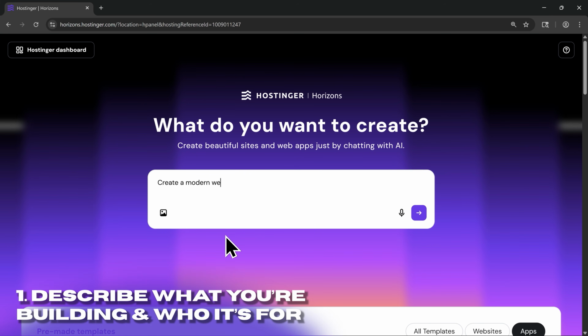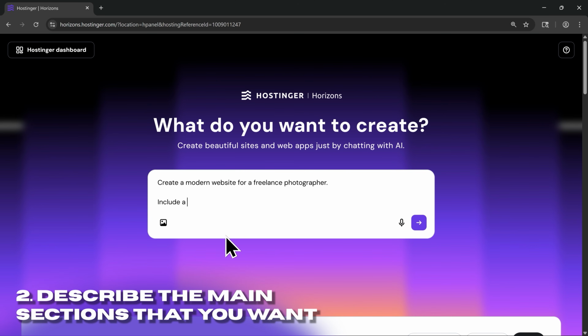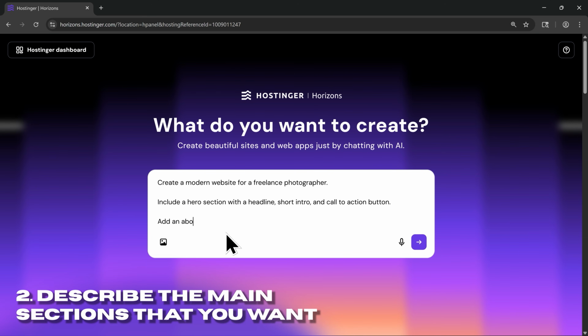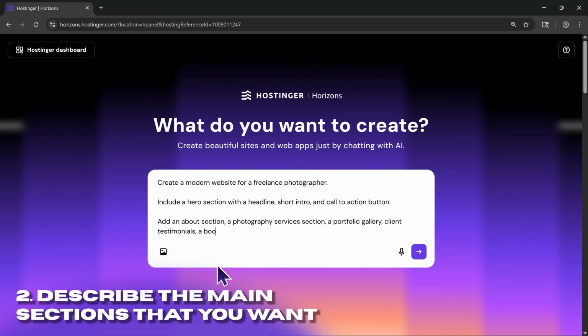Create a modern website for a freelance photographer. Include a hero section with a headline, short intro, and call to action button. Add an about section, a photography services section, a portfolio gallery, client testimonials, a booking or contact section, and a simple footer.